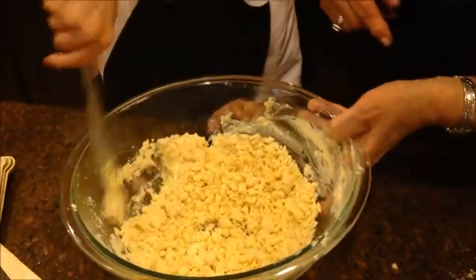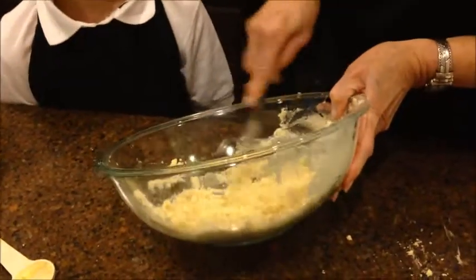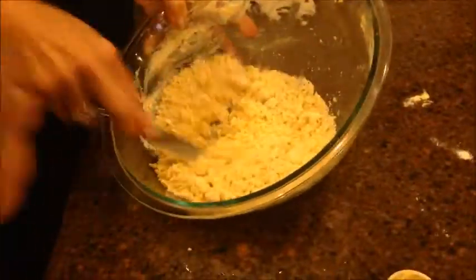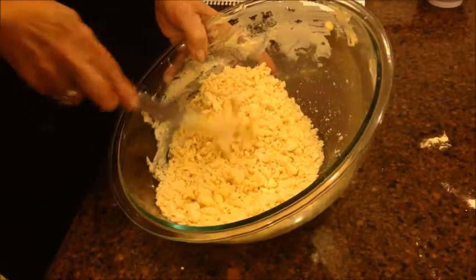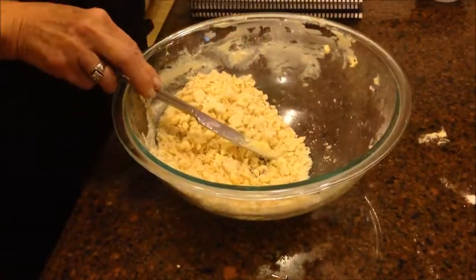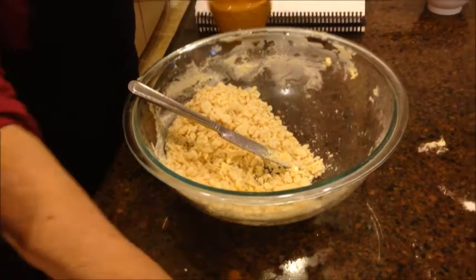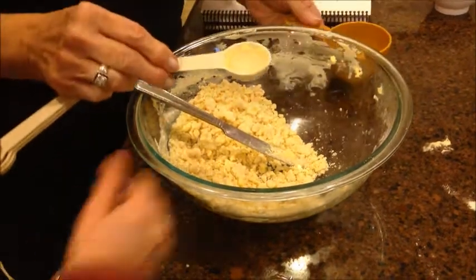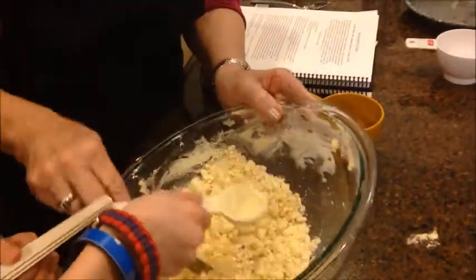Okay, let me give it a little whirl. You have to have a feel for it. You get so you have a feel for it after you've done it a while. It looks to me like it might need a little bit more water because it's not quite balling up the way I want it to. So this time you sprinkle. Sprinkle, sprinkle, and I'll turn.